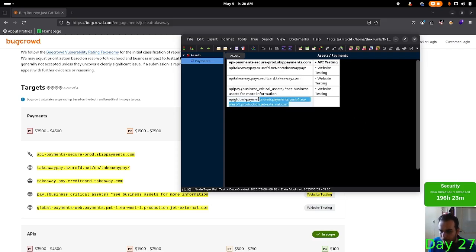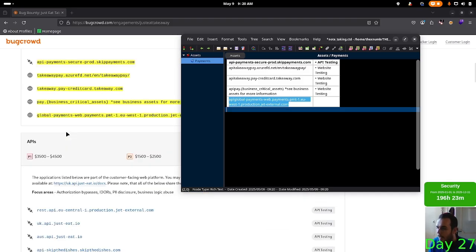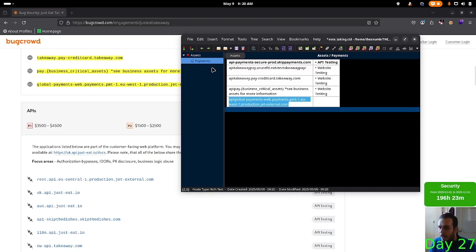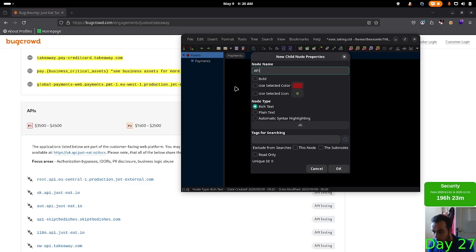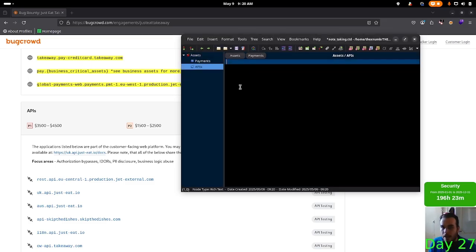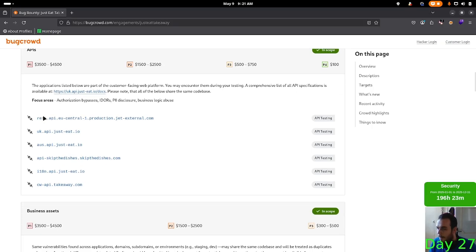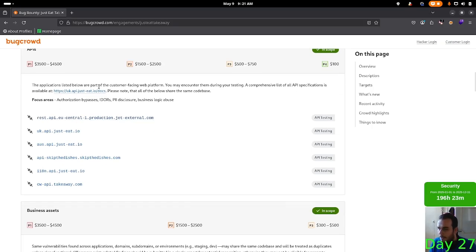And in the APIs, we're going to add the subnode APIs, and in the APIs, these applications listed are part of the customer. Okay, it's comprehensive. This is cool.